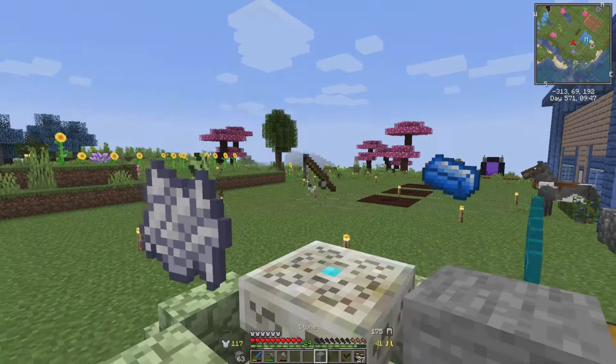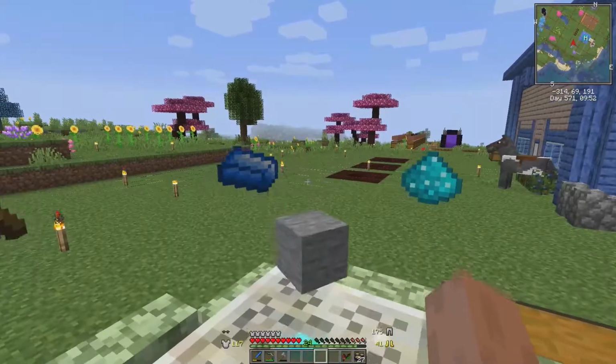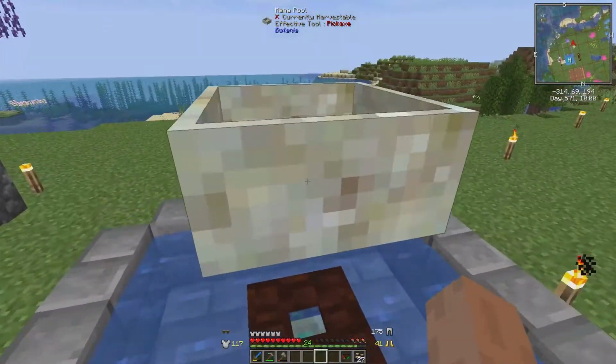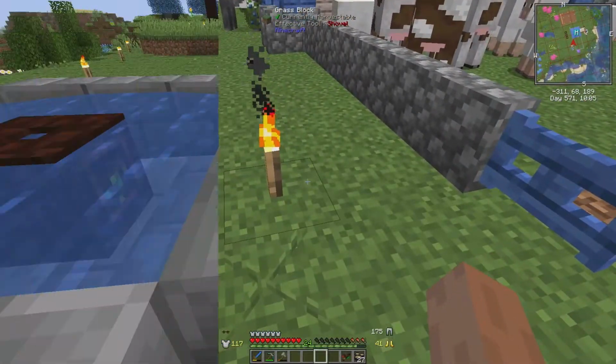If I go like this. Nope. I'm thinking it needs mana. I'm thinking that's what it's telling me, is it needs mana, and it's not getting it from here for whatever reason. Let me get my book. I'll be right back.